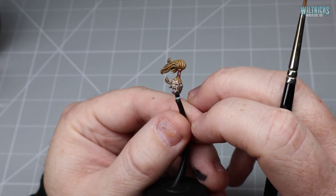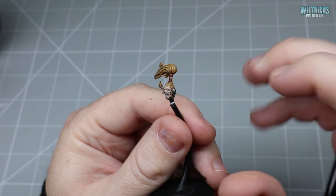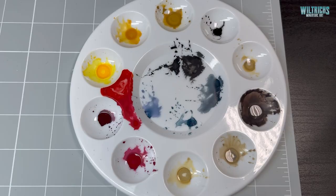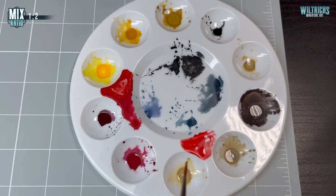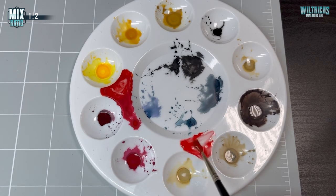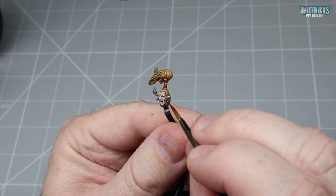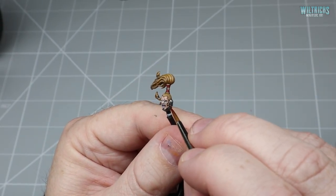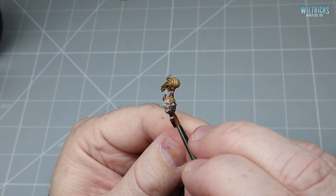Okay, so I just want to pick out a couple of areas with some glowing lights, and some OSL just to create some areas of interest. So to start with, we're going to create some red OSL. So we're going to take some Evil Sunz Scarlet, Lahmian Medium. And this is the detail I want to pick out. So I'm going to start by glazing the Evil Sunz Scarlet onto the skin there.